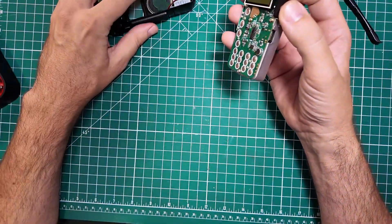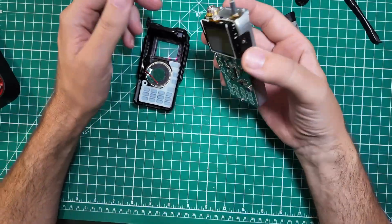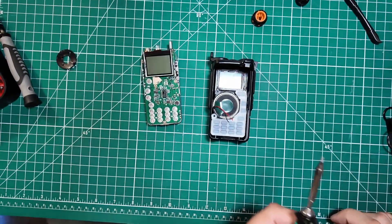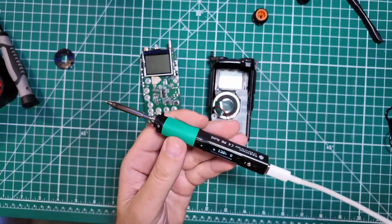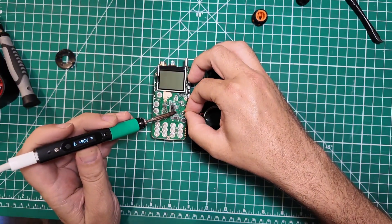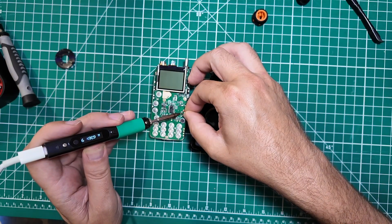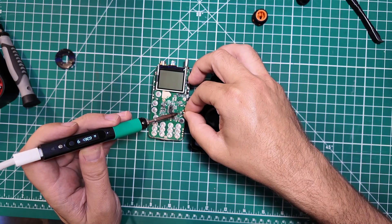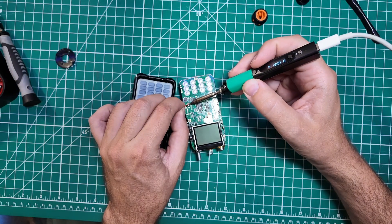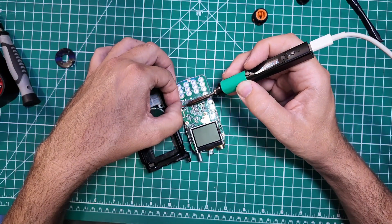Let's get this thing put back together. I yanked the speaker off, so be gentle when taking this out — don't yank the speaker off. Luckily I have a soldering iron. It doesn't have enough power from the supply I'm using — hang on, there we go, now I've got the right USB port. This thing warms up pretty quick and there's already enough solder to get the job done. I am not left-handed. The place where you put the speaker on is labeled SP, so it makes it pretty easy.